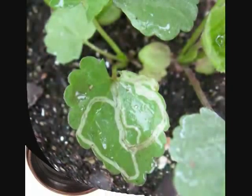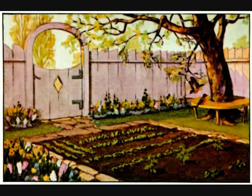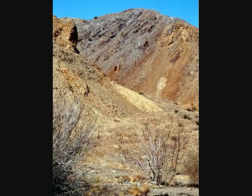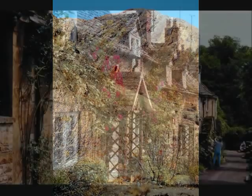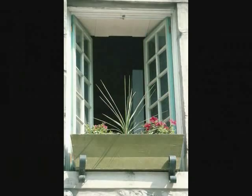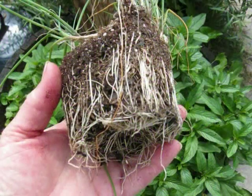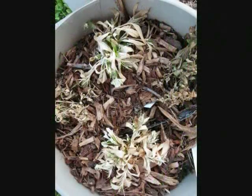You may never ever see any of these pests or diseases that I've mentioned, or you could also see a whole lot of them. It just really depends on where you're growing, your location, and if you're growing indoors or outdoors. Every location has its own challenges, so you're just going to live and learn. Remember that there's always new things that nature throws at you, and it's how we learn — whether you have successes or failures, those are the things that you learn from.